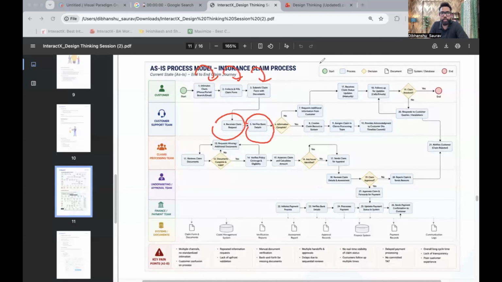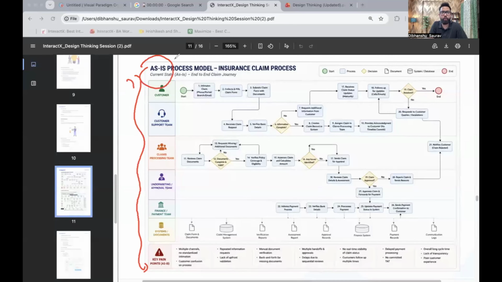One of your observations would be that this as is was created as per the BPMN standard, Business Process Modeling Notation. Team, I'll not throw a lot of light on how to create as is, to be, and gap analysis, because that is not the agenda for today's discussion. What I'm asking all of you is: is it possible for you as an IT business analyst to understand the different departments and processes involved, and define their as is in the form of a process model?